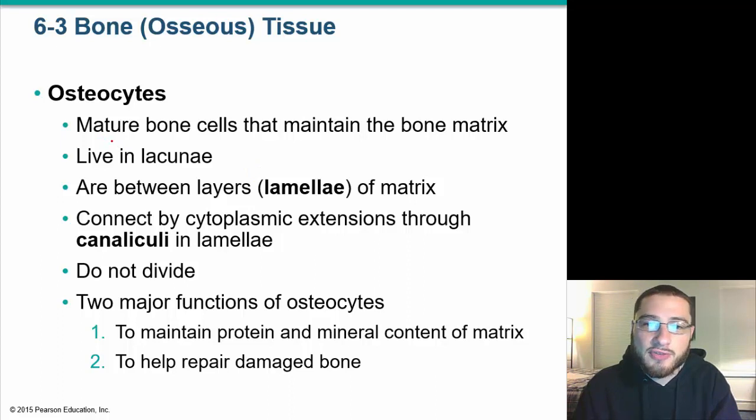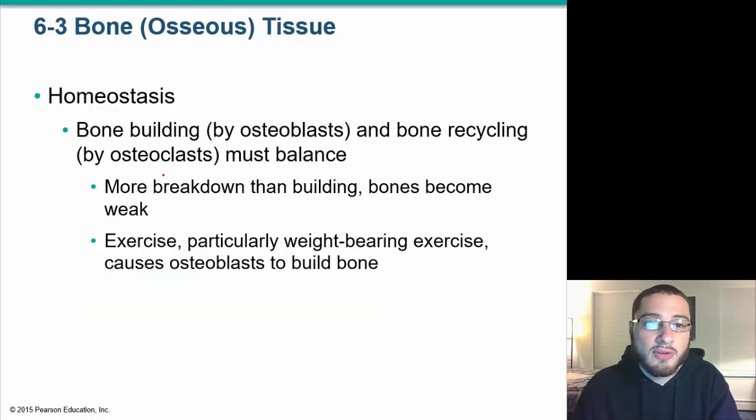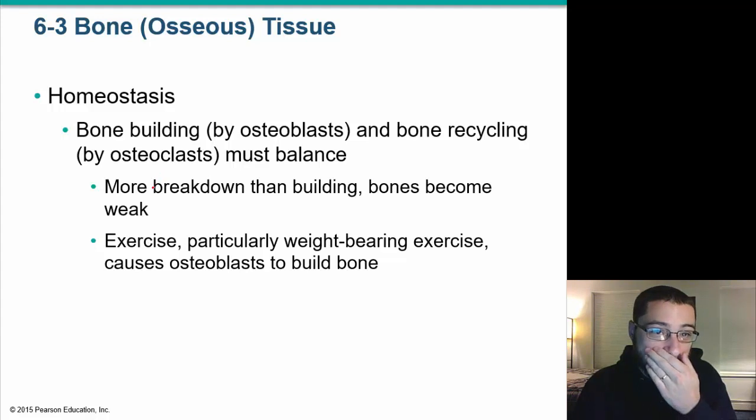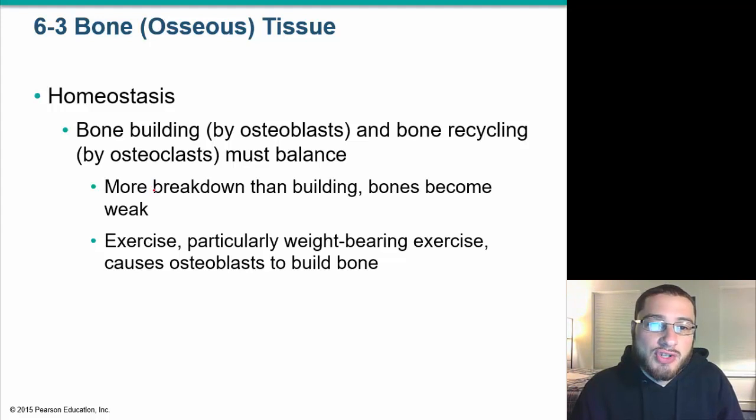Osteocytes, like I said, are mature bone cells. They're like the regular bone cells, and we really need them in order to maintain that bone tissue. You have the bone builders, which are osteoblasts, and then the bone recyclers, as they call them here, which break down any old bone cells that we don't want. So we have the builders, and we have the demolition crew, which is our osteoclasts. And if more breakdown or recycling goes on than building, then we see that bones become weak.